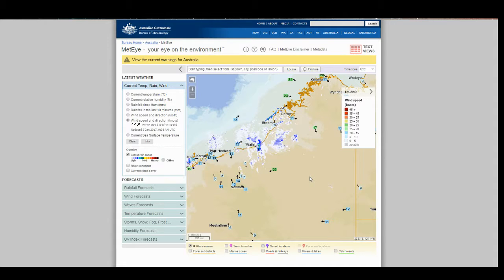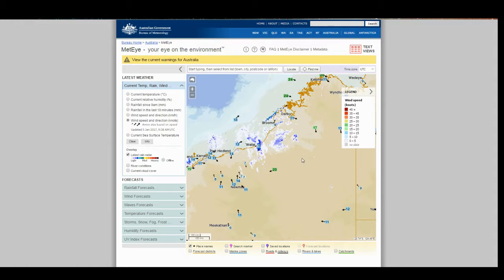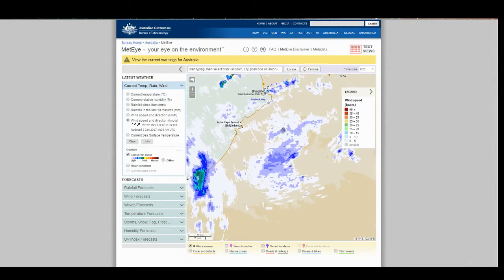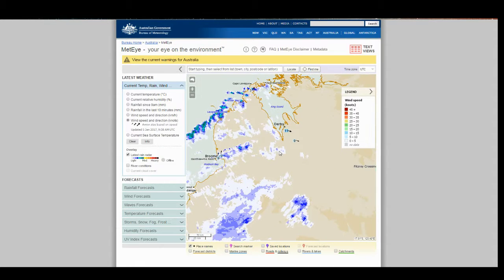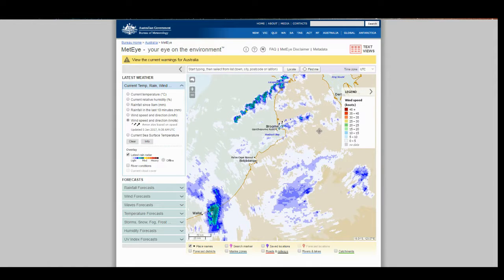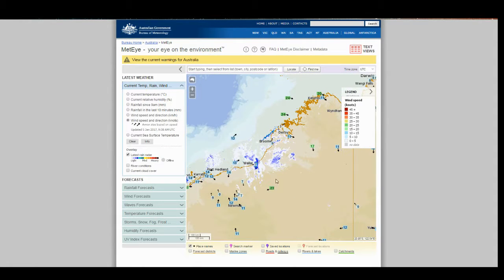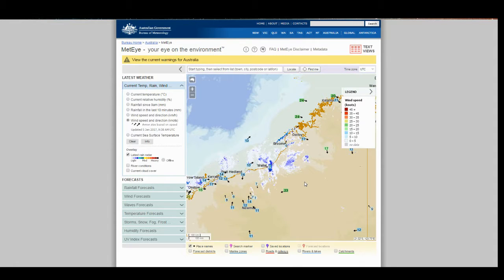Here is the Bureau of Meteorology's MET-Eye. You can see the radar imagery of 94S, as well as surface observations of wind speed and direction. Unlike yesterday's, there's not a very obvious center of circulation, although it's kind of hard to tell with the lack of observations in this region. When it was further to the northeast yesterday, we could see pretty obviously whether it was there, as well as earlier today when the storm was located closer to Derby. Some winds from thunderstorms will be the significant threat from this system, as there is a lot of potential for rain.